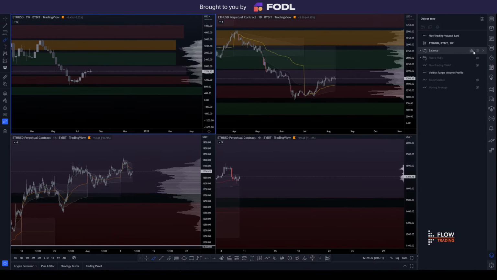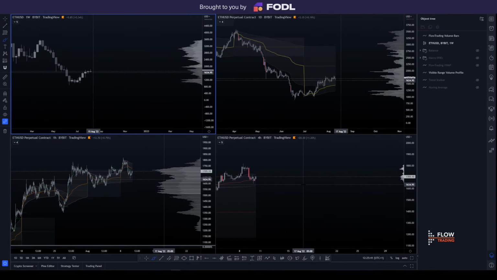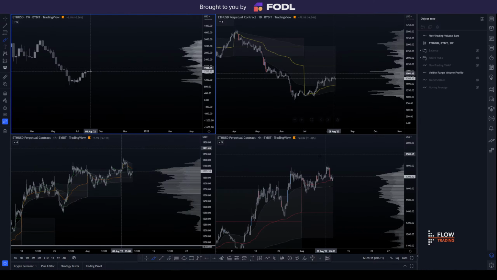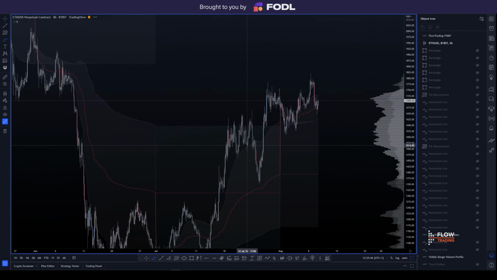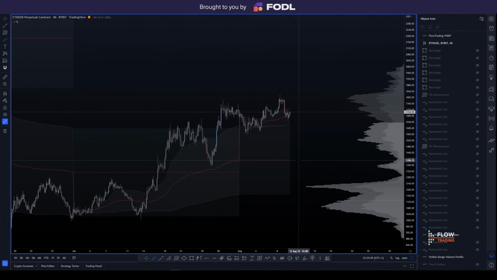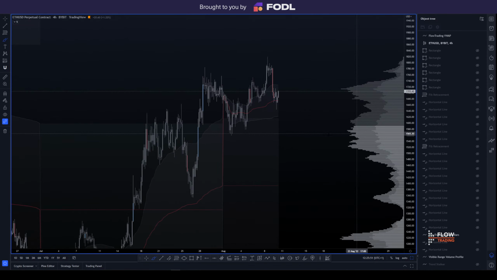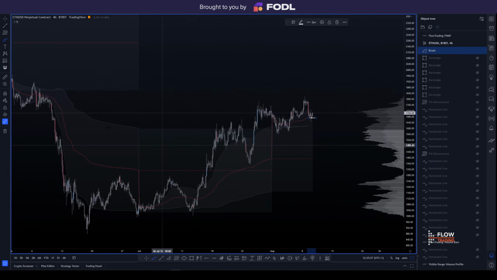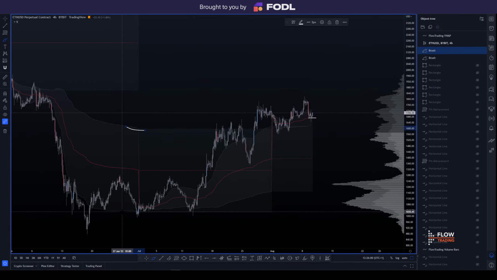Okay, if I take the balance areas off and just look at the VWAPs again, let's look here on the 4-hour chart. This is the monthly VWAP again, and you can see that it's basically been acting as support. Let me just start from the beginning. This was June value. We bounced at the bottom, came back, confirmed that this was indeed support, and bounced again. We came back, broke above the June VWAP very strongly, came back, confirmed that as support, and we rallied.